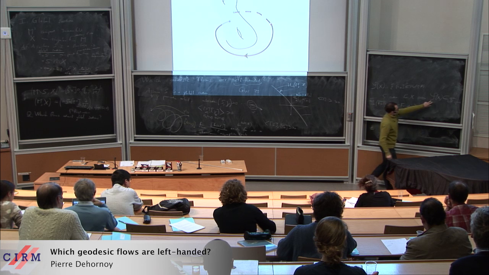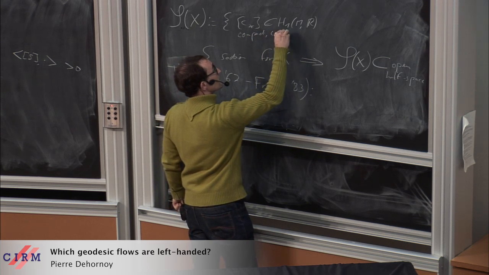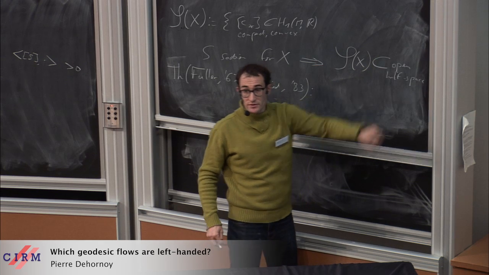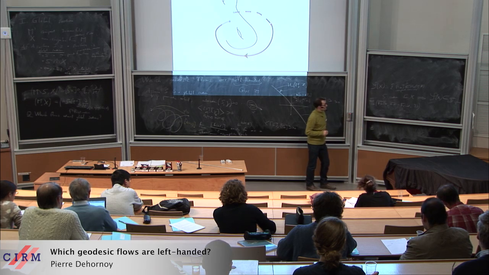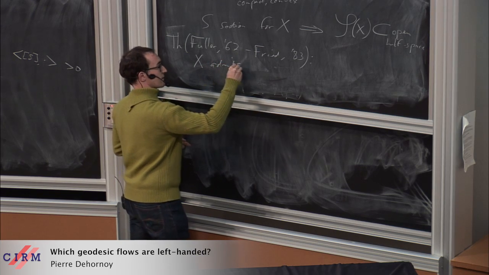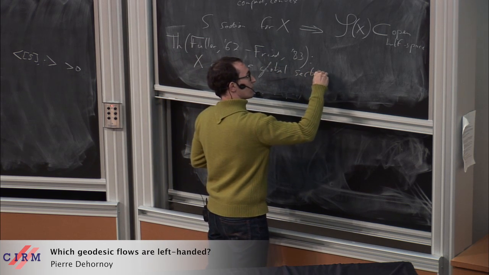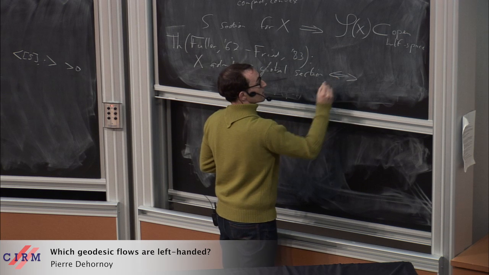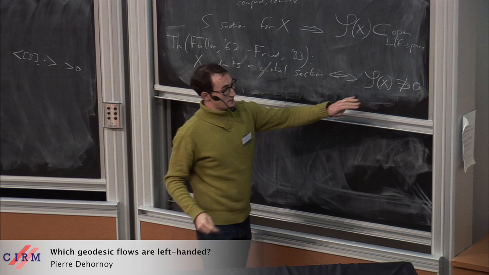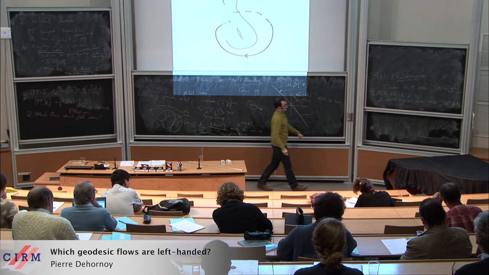So this set is actually compact and convex. Yes. So saying that it is included in some open half space is equivalent to saying that 0 is not in this set. So we have that X admits a global section if and only if S of X does not contain the origin. So this is a set in the H1 of our manifold, and we have this criterion here.